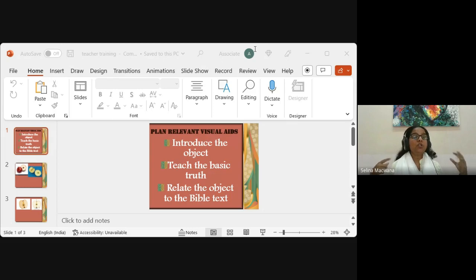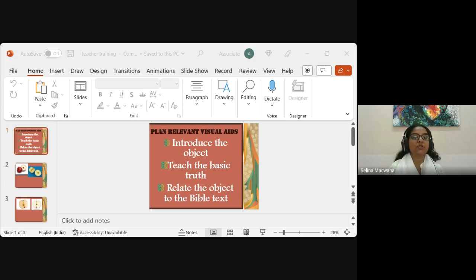So God, the Holy Spirit, can use that object even when they are grown up and become adults and they're struggling in life. God can just use that object to bring back the lesson that you have taught, or truth that you have taught, and God can speak in and through that. And that is why Jesus also used a lot of object lessons, right? Look at the birds of the air, the lilies of the field, the grass in the field, if you speak to this mountain, the sparrows, the farmer, the seed, and all of those things. He used them so that even when he was not there, when they looked at all of these objects, it would bring back the truth or the lesson that he was trying to speak to them about faith, about forgiveness, about what God can do, etc.